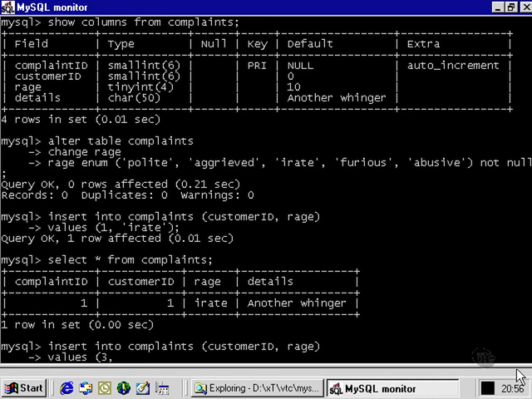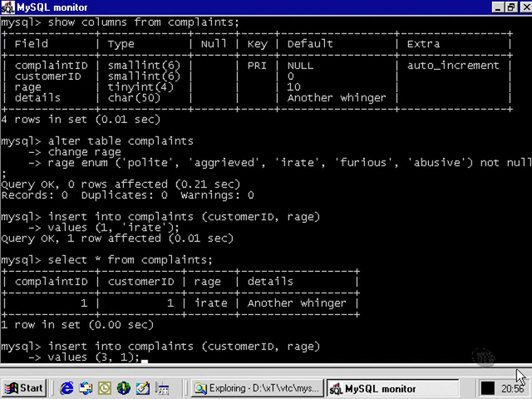Again, we're just going to enter a customer ID, let's say that's 3 this time. But now, instead of entering a particular word from the enumeration list, let's just enter an integer into the Rage column.